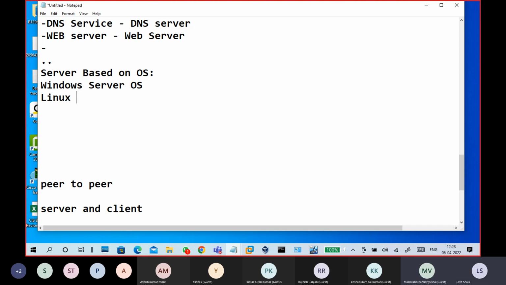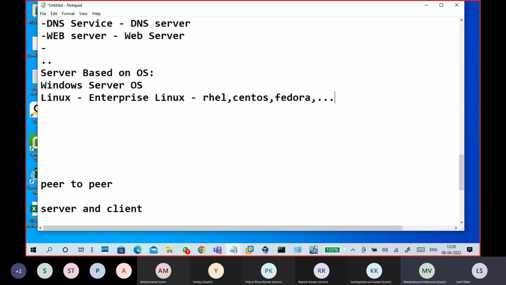If you install a Linux operating system, mainly an enterprise Linux operating system, not all Linuxes, like Red Hat Enterprise Linux, CentOS, Fedora, Ubuntu Server.